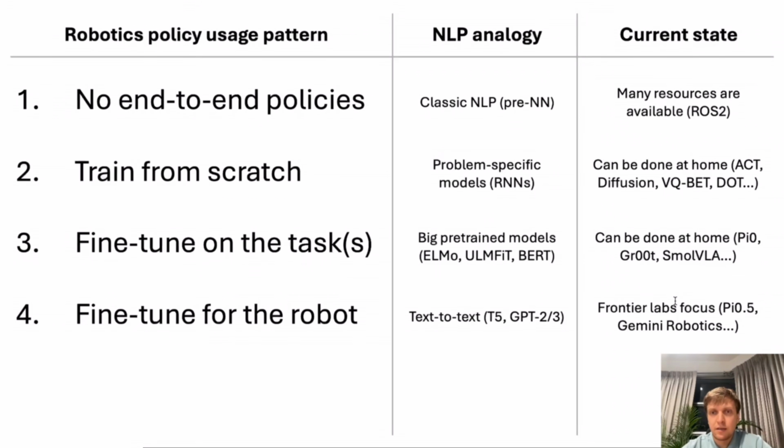Also, companies like LeRobot from Hugging Face are doing very cool things by training VLAs on publicly available data sets using SO-ARM, for example. And maybe it will also help to solve this problem. So if you have a lot of data from very, very similar robots, then probably this policy will generalize well when you fine-tune it on your instance of the same robot. So I think maybe in SmolVLA V3, V4, or V5, we will see a lot of cool generalization.